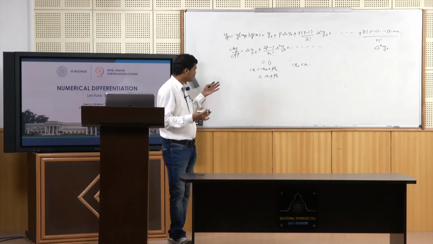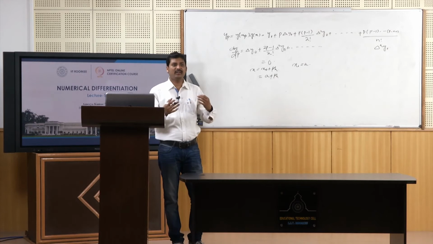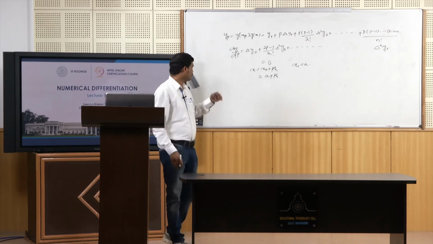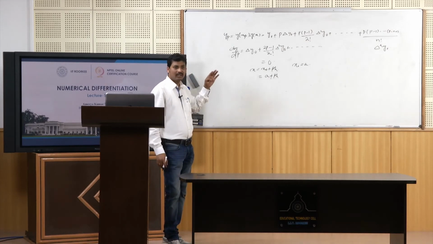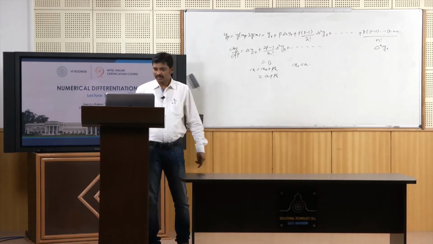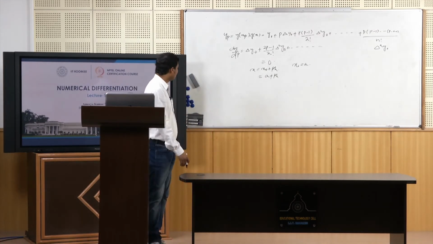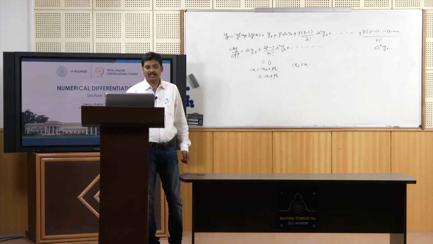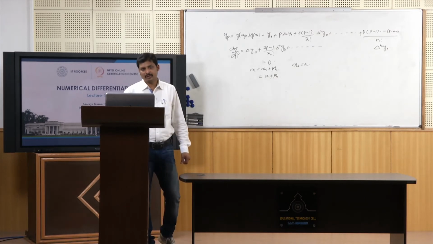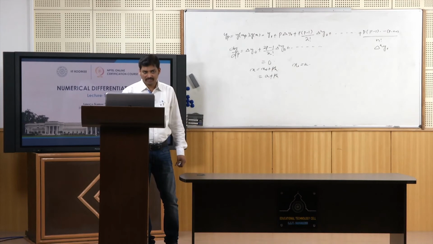That depends on the values of p at that point. So once we obtain the values of p, we can obtain the value of y at that point for these values of x. And to obtain the maxima or minima, the usual criterion is that for a maximum we have to show that d square y by dx square is negative, and for a minimum d square y by dx square is positive.